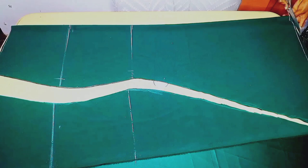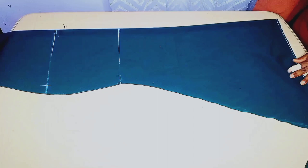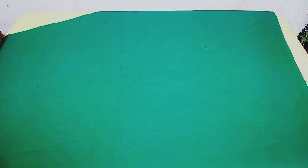It's either you put your fabric on fold and at the end of the day you cut it through to get two pieces, or you put two pieces together before you start your cutting. I'll be clipping it down with my mini pegs to keep it in place and in shape. Now, let's move to cutting of the back.